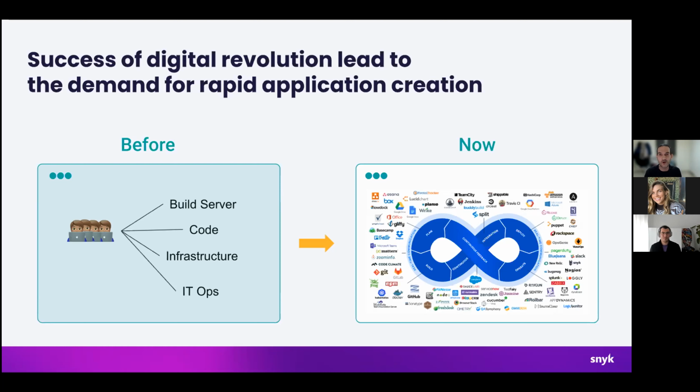Even IDEs, right? The actual tools and environments where developers code are also shifting to the cloud. So there's very, very little that the organization itself still has control over. So again, to support that fast pace of innovation that we just mentioned, that's so important to help companies stay competitive. Software development today uses methodologies like Agile and DevOps, right? Where developers are pulling in open source to build their applications. They're using cloud native technologies like containers, and they're using infrastructure as code to actually provision cloud infrastructure.